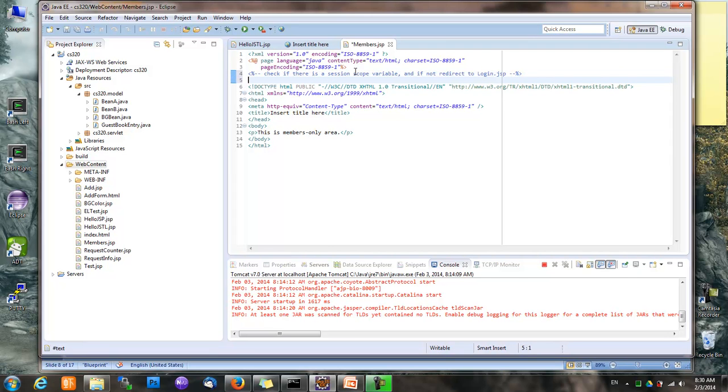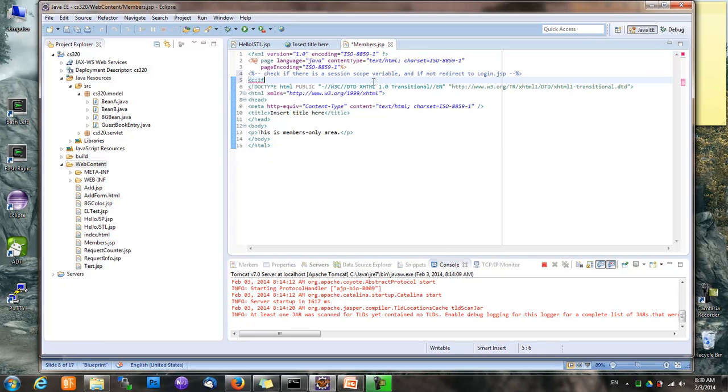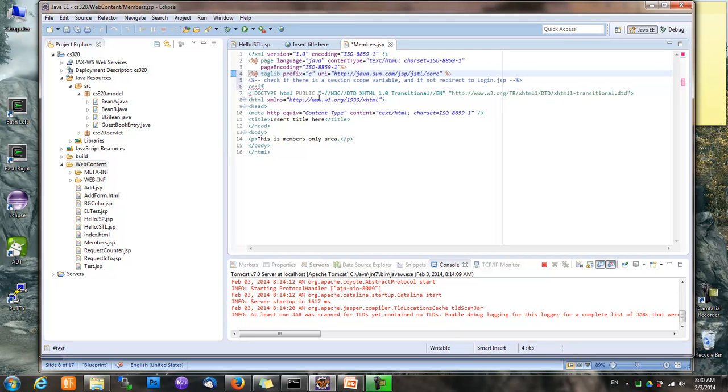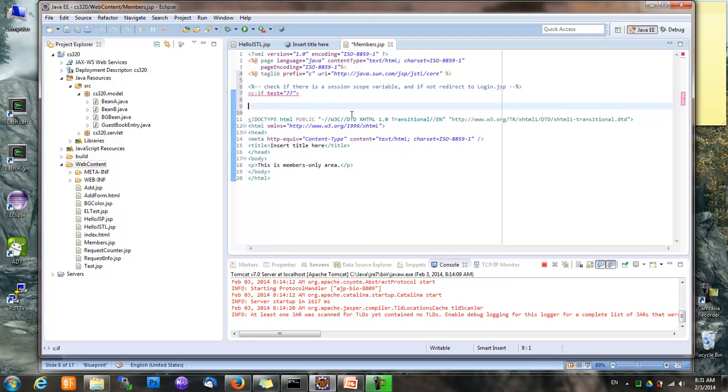Okay, well, before we can use the if tag, let's copy over the taglib directive. Okay, so test something here, and then redirect to login.jsp.